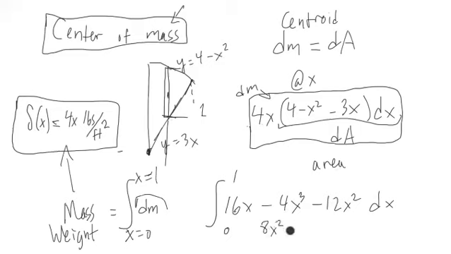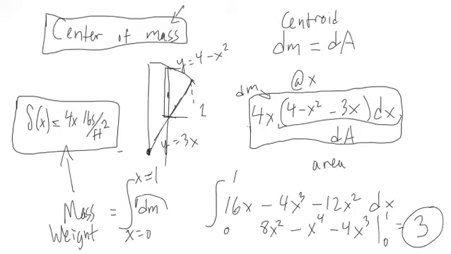Okay, so that'll be 8x squared minus... no, actually, hold on. Divide by 4, right? Yeah, divide by 4. So it'll just be x to the 4th. And then here, divide by 3, so it's minus 4x cubed because you divide by 3 there. Okay, and that goes from 0 to 1, which would end up just simply being 8 minus 1 minus 4, which would be 3. Convenient. Okay, so we're getting a total area of 3.